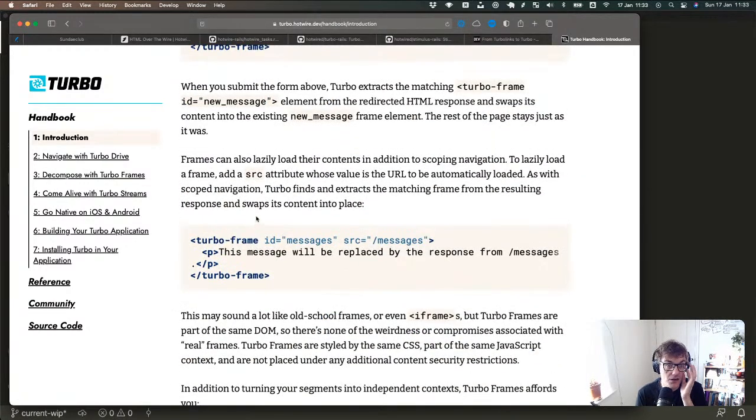Frames can also be lazy loaded, in addition to lazy loading from a source attribute.